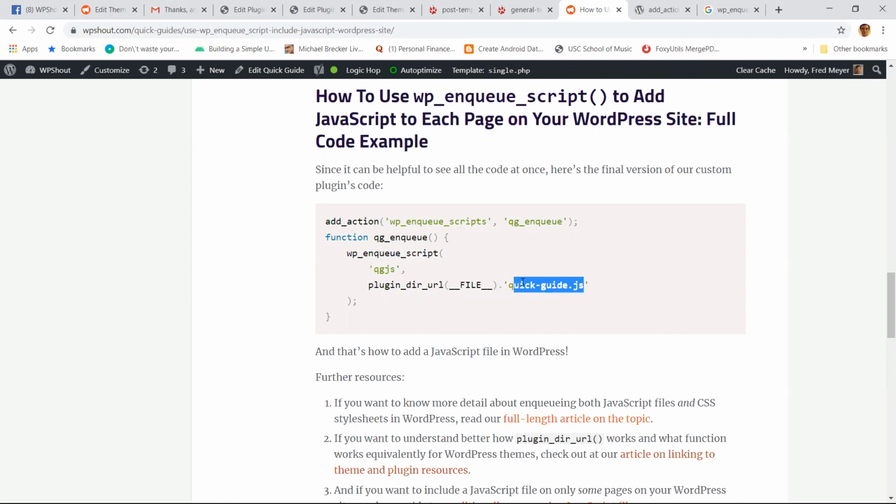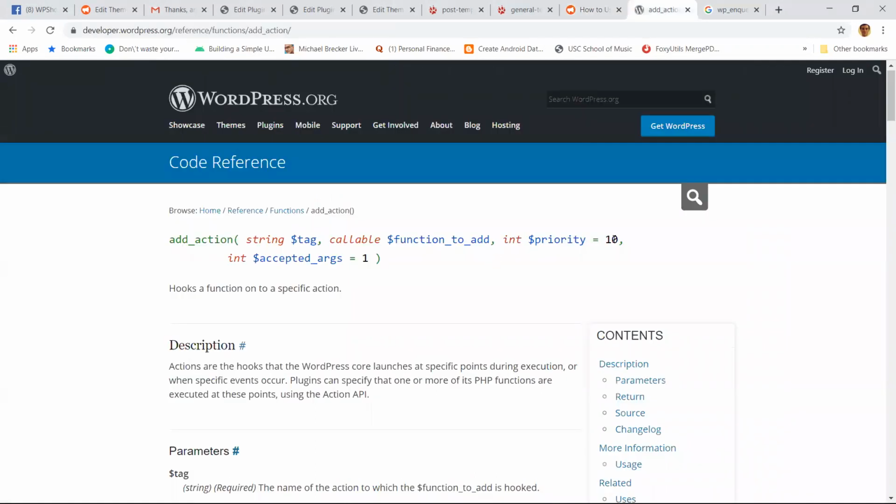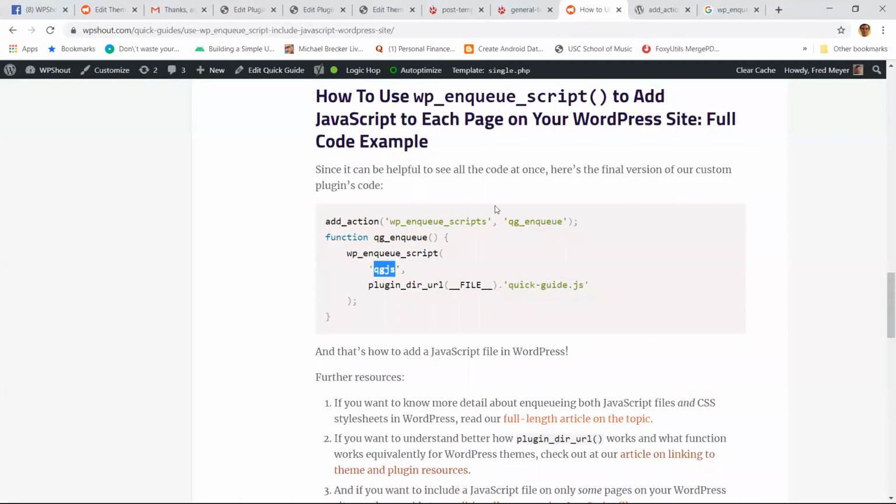But if somebody is tired of getting that alert every time they open up a page on their website, they can go in and they can wp_dequeue_script this qg.js script, and they can do it with priority 99, and they can modify, and in this case cancel out your code without having to go in and actually modify your PHP code directly.